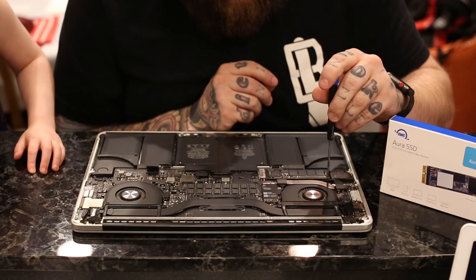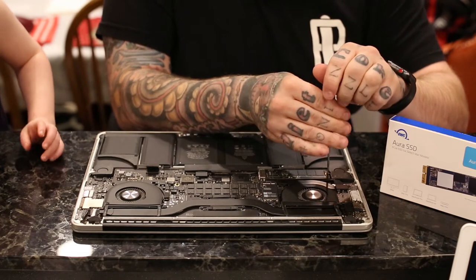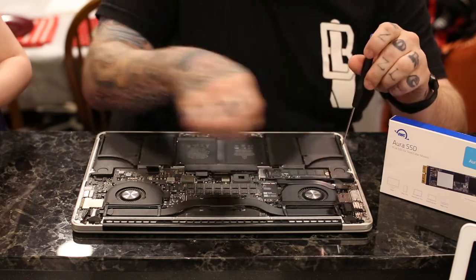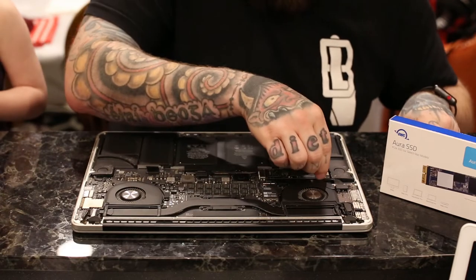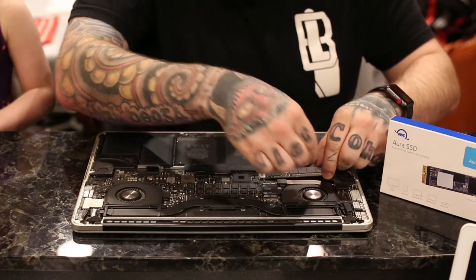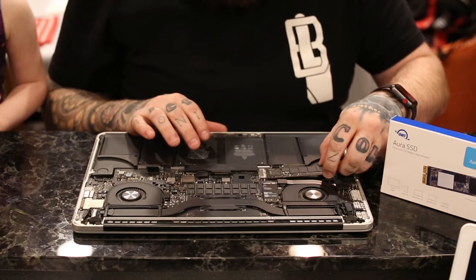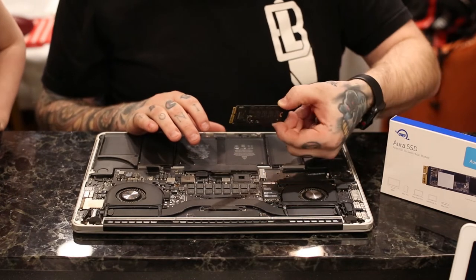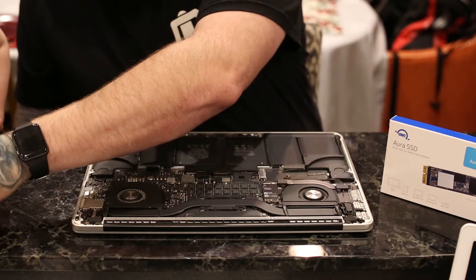And that's with the other screwdriver. You unscrew it. Something in there. And then you just lift up and you gently kind of rock it out of the socket like that. And then that's the hard drive removal.